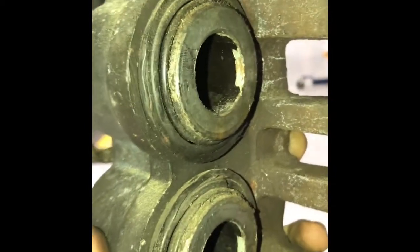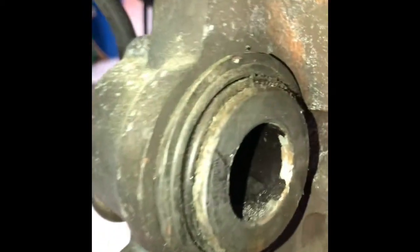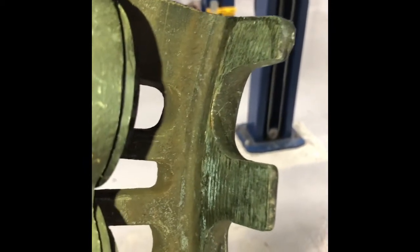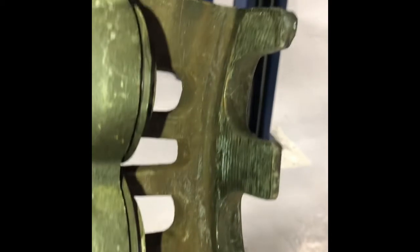There are pistons inside of your caliper, which get fed brake fluid through the hose whenever you press the brake pedal, and they push out to contact the pads onto the rotor. You want to check the seals that go behind the pistons, that way you do not have any brake fluid leaks. And also you want to make sure that the surfaces that the pads sit on are pretty much clean, that way there's no unnecessary warpage in the pads.